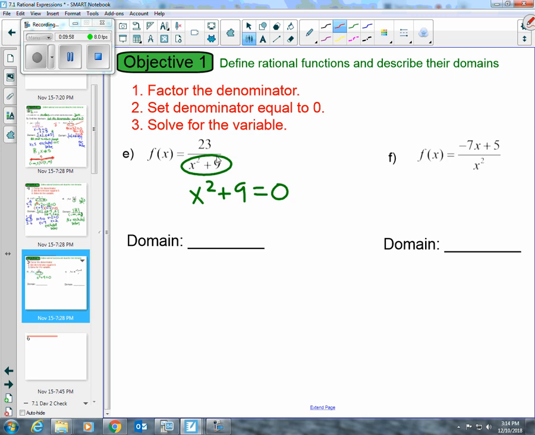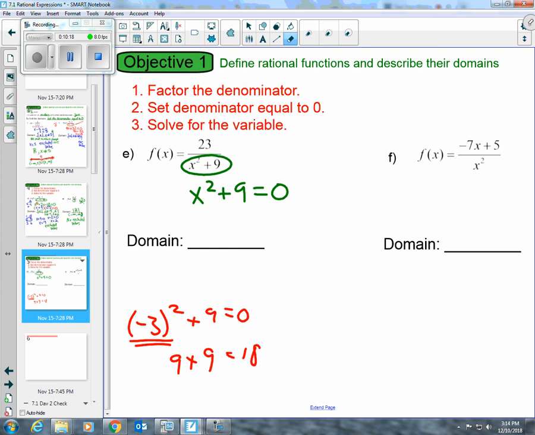A lot of people guess 3, but 3 squared plus 9, that would be 9 plus 9, that'd be 18, so that's not 0. So some people say, oh, -3, let's try that. Okay, we'll plug in -3. -3 squared plus 9. Well, -3 times itself is a positive 9, right? A negative times a negative, so you still get 18. Well, that doesn't get you 0 either. Do I have to exclude anything?